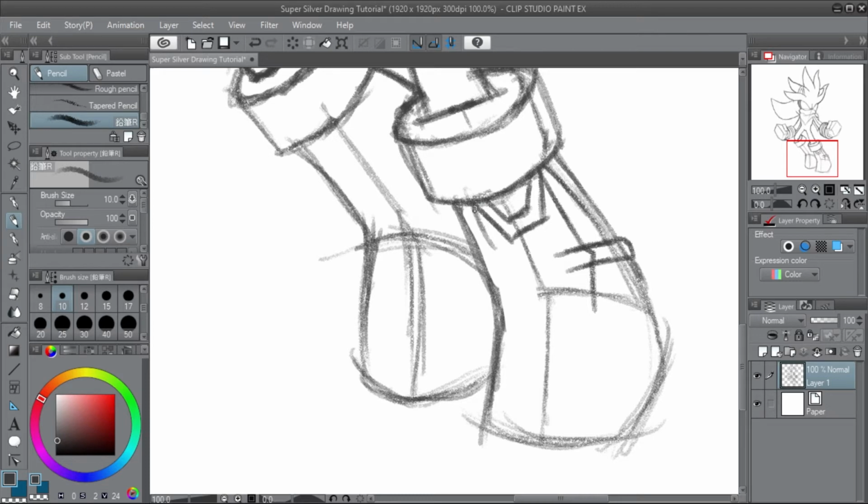So with this, we'll sort of curve it in like that, and around this point we'll have it curve back outwards, and something like that will do. And we can then curve the top and separate the white from the green part of the shoe. So to separate the blue as well, the navyish blue part of the shoe, we curve this top line, and we'll just slightly go wider with this and remove a few lines on the outside that we're not using as proper lines. So go in with this and then like that will do.